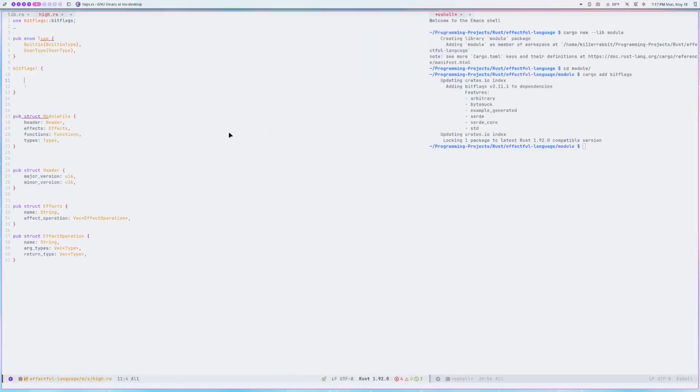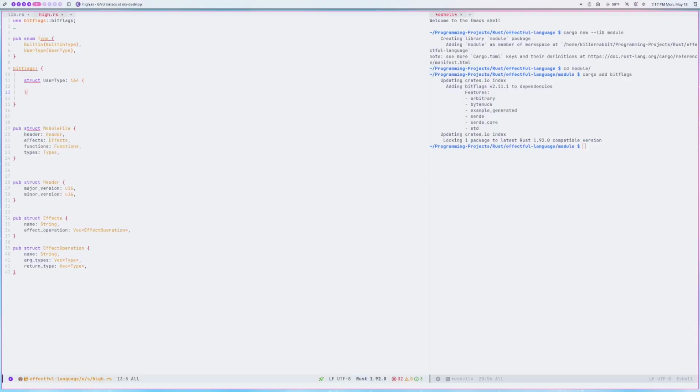An example. Struct Type is an I64, and the reason for that is a built-in type, which we should probably define.